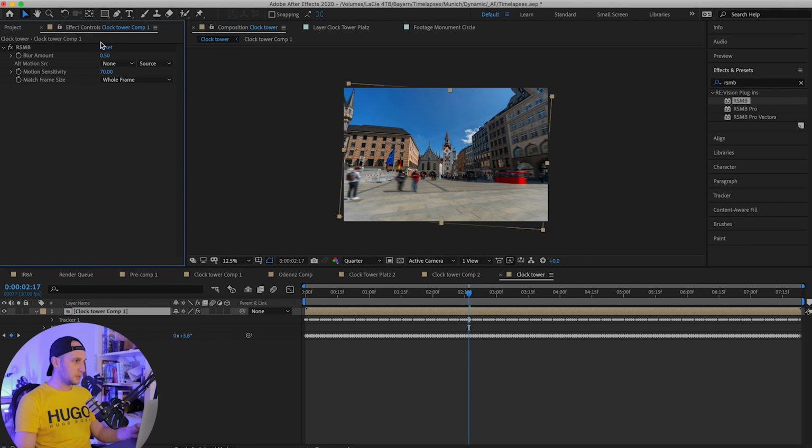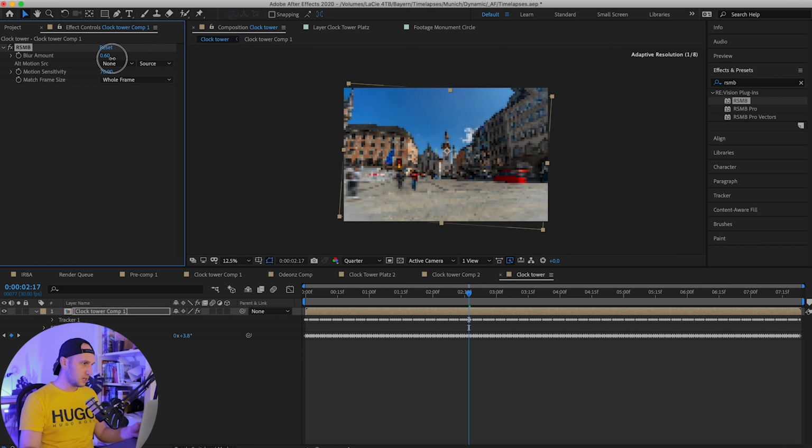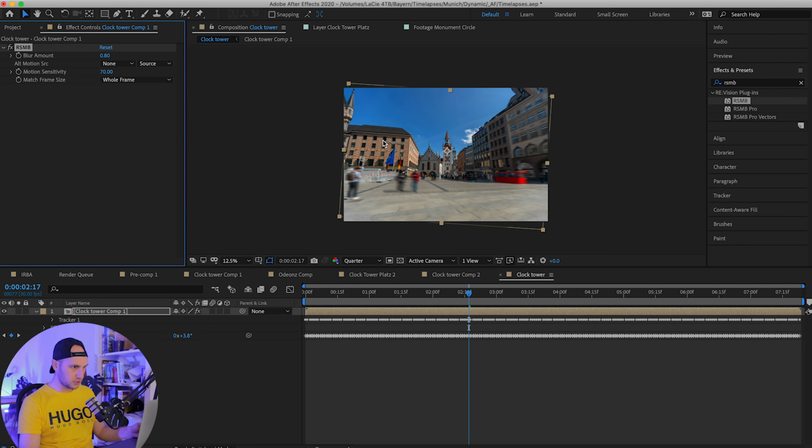And here you have two parameters. First is the motion sensitivity, so the plugin detects which objects are moving, and if you increase the sensitivity, with a little bit of movement, you get more motion blur. And the second parameter is the amount of blur. Usually I keep it between 0.5 and 1. More than 1, it's getting too blurry. So something like 70, 80, I think it will be perfect for that composition. And here you can see the result.